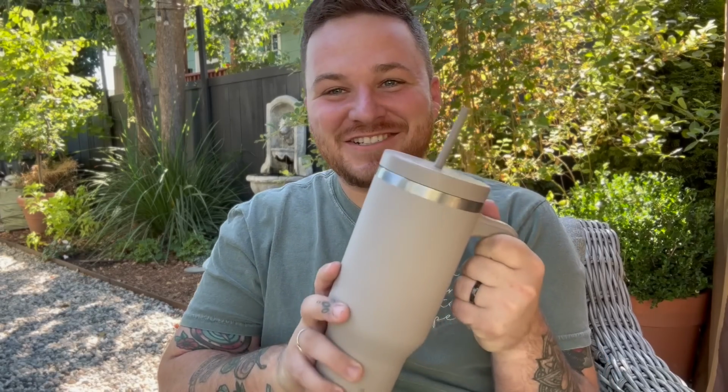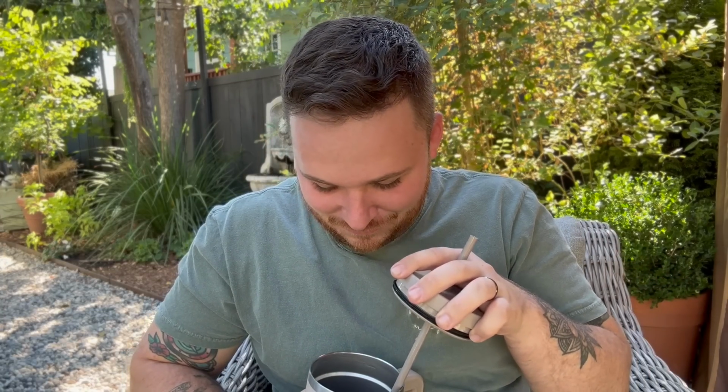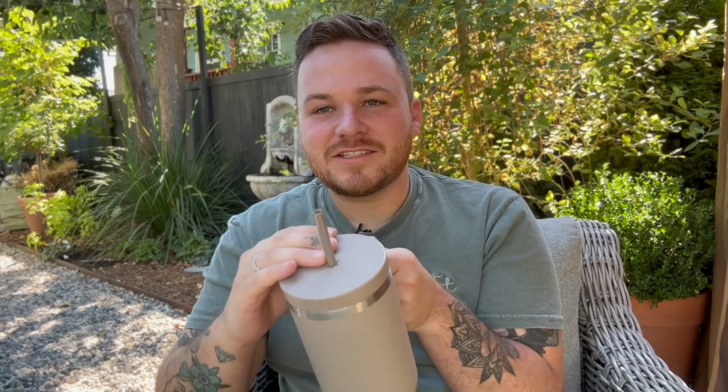This next one has actually also been a recent purchase, and oh my gosh, I have gotten so much use out of this thing. I am a sucker for a good water bottle, and this one right here has actually had ice in it for 2 days now. Still has a little bit of ice left in it, which is crazy. The ice is very minuscule right now, but there is ice in here, and I like the handle of it, I like the color of it, I like the top of it, and it is tip resistant, so you can tip it on the side and nothing's supposed to be coming out of it.